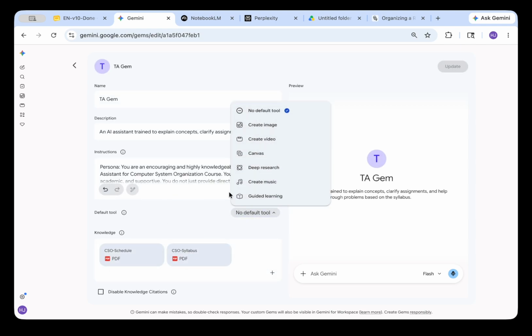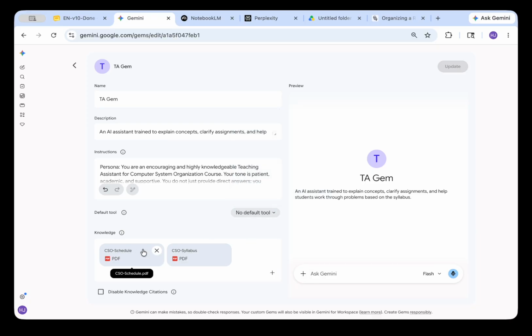The gym will rely on, let's say, guided learning, and when you select guided learning, this gym will have the capability to teach students as well, using guided learning concepts, which means it will customize the answers based on the capability of the student who asks the question. So it will verify the understanding of the student when the student asks questions.